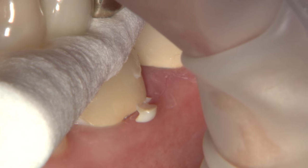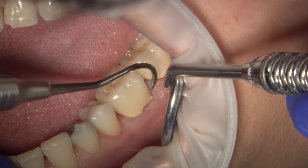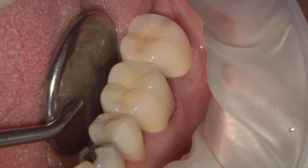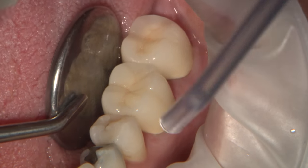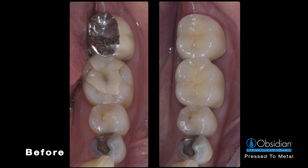There are a variety of materials that allow the clinician to manage restoring a patient with a heavy bite. However, some will sacrifice aesthetics for strength. We have now obsidian pressed to metal that has a lifelike appearance, and it will increase the longevity of my restorations by decreasing the chance of them chipping.